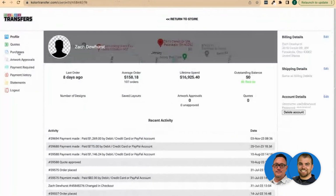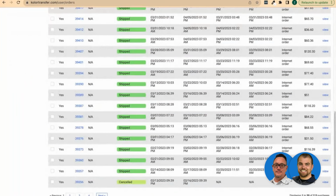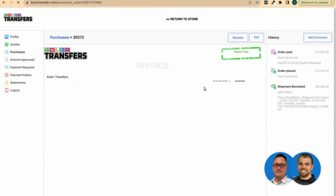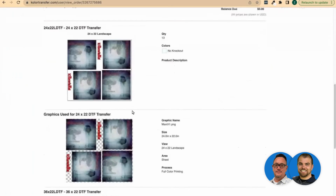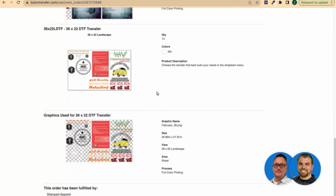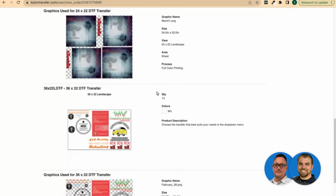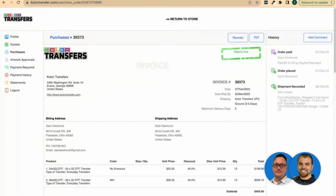I was looking at this earlier, Jay. Do you know that I placed 113 orders through your Color Transfers site? I bet you do. I do. I miss that revenue. It was so easy to just put together a gang sheet in Photoshop myself and then send it your way. You would print it, ship it the next day or 2 days after. I'd get it, and we were rocking and rolling.